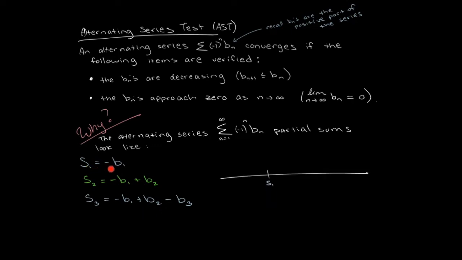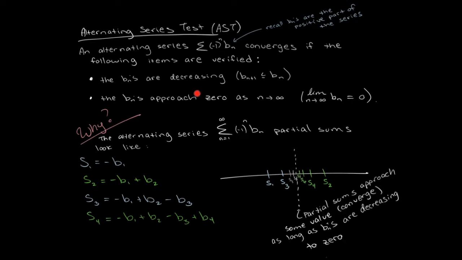The first partial sum, you can place that on a number line. The second partial sum will be equal to the first partial sum, but plus an extra b_2 term. So if the first partial sum is located here on the number line, the second partial sum should be located b_2 units off to the right of the first partial sum. In comparison to the second partial sum, the third partial sum subtracts b_3. Continuing in this manner, b_4 will give us the distance to the fourth partial sum, then we'll be subtracting b_5 and adding b_6, etc., etc.